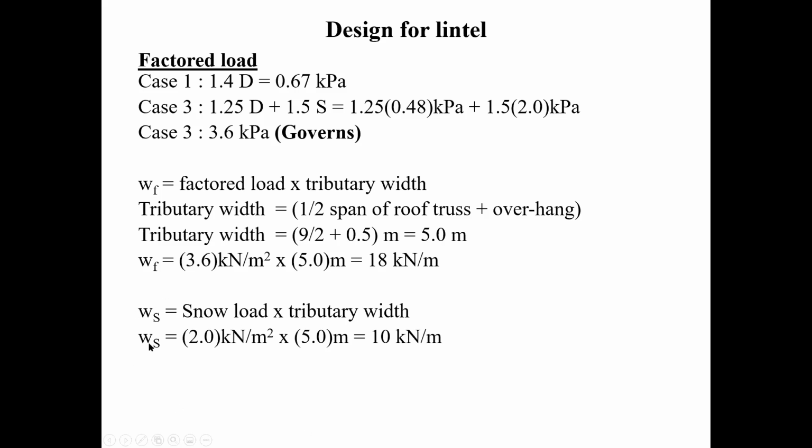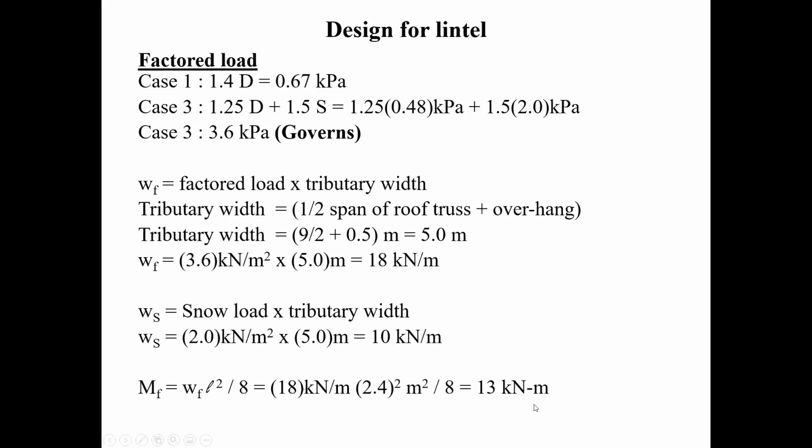Now here, what I'm doing is calculating the snow load so that I can calculate deflection. In other words, just like I would take L times my tributary width, here I take my snow load times my tributary width. I know that for serviceability, it has to be able to resist 10 kilonewtons per meter. So this is to calculate the EI.